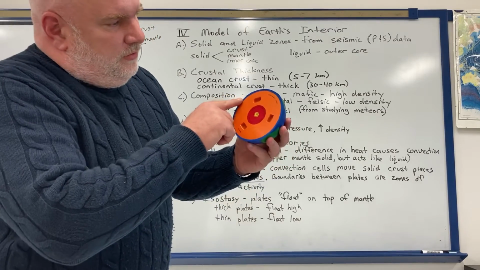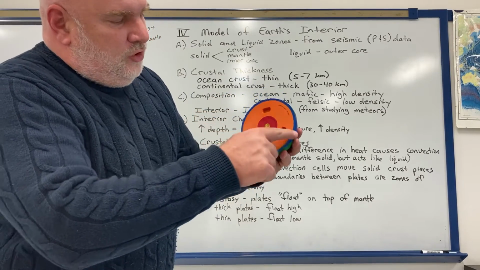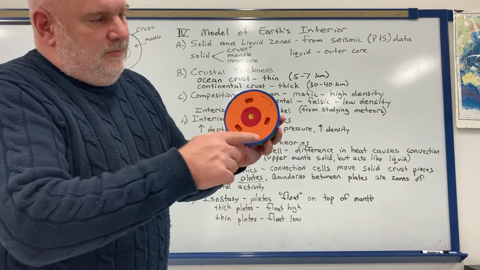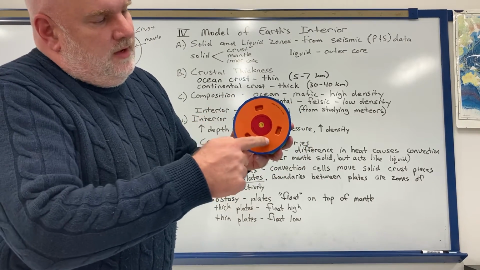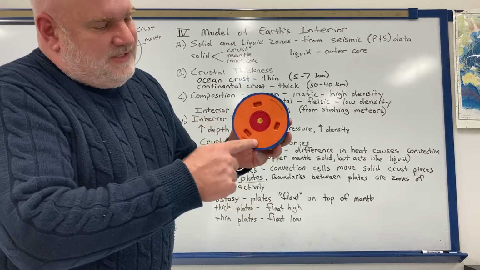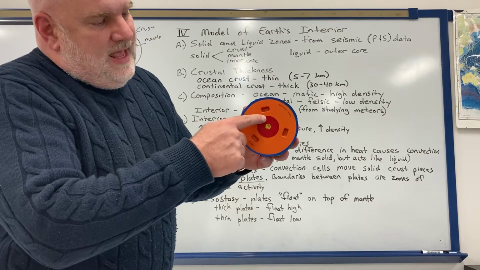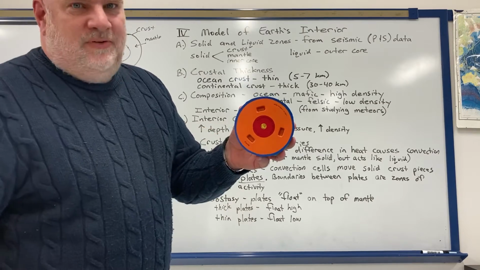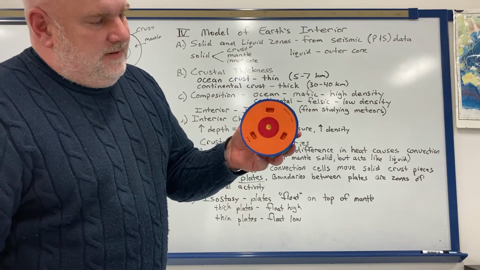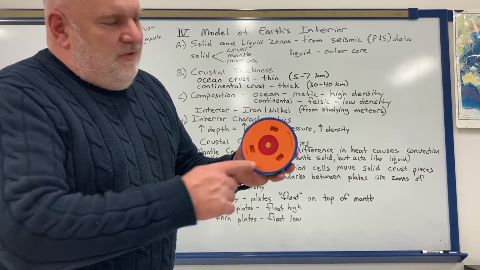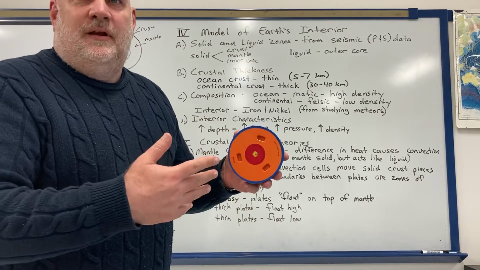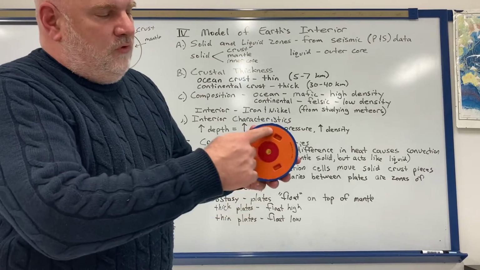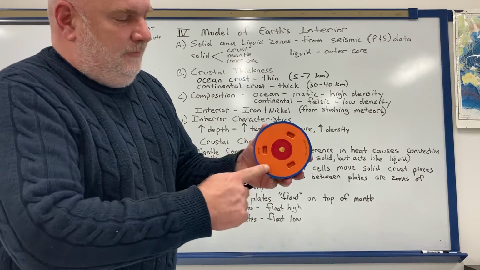So the blue would represent the crust, and that's actually thicker than the crust really is on here, but the blue represents the crust. The orange represents the mantle, the red represents the outer core, and the yellow represents the inner core. All right. Now, the mantle's broken up into different layers of the mantle, stiffer mantle, plastic mantle, and so forth, but overall it's just called the mantle.